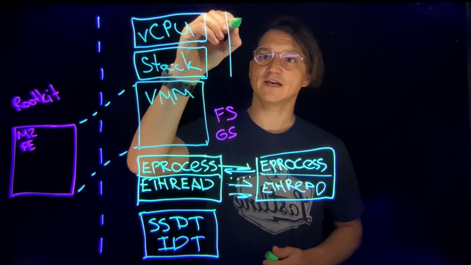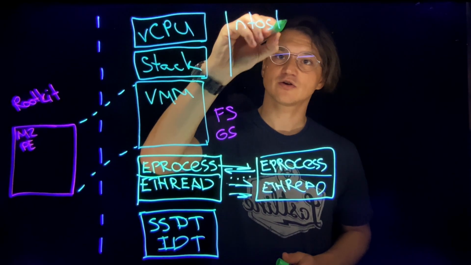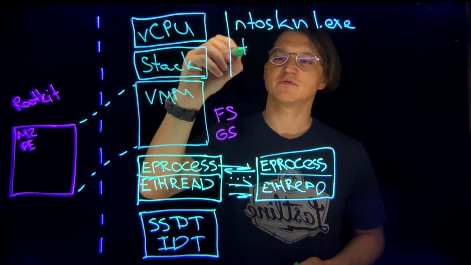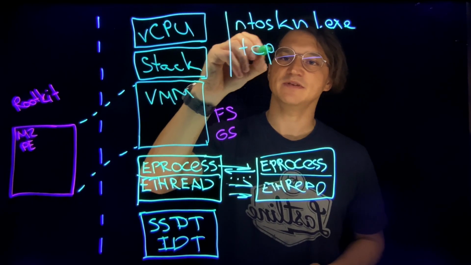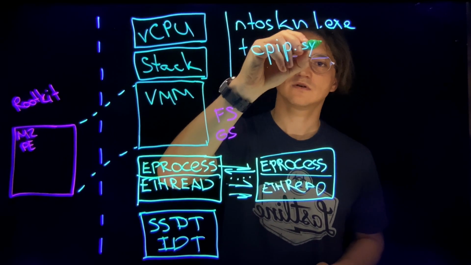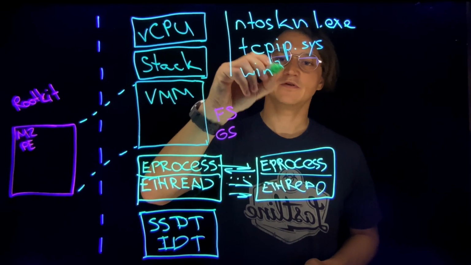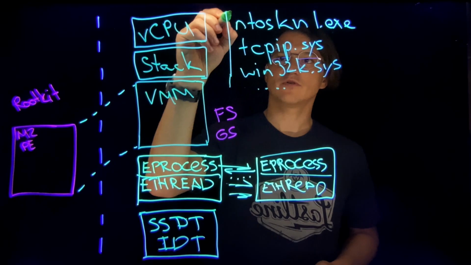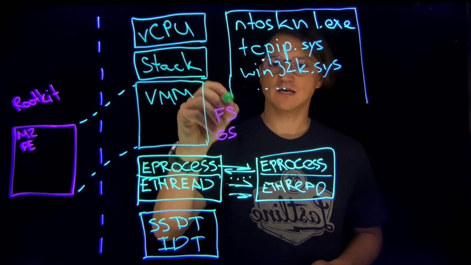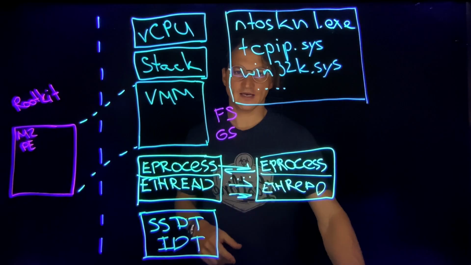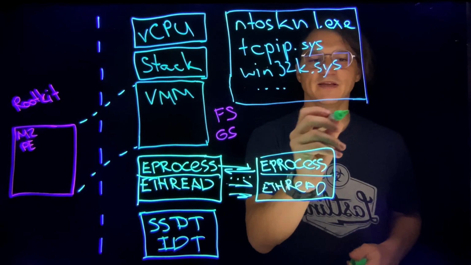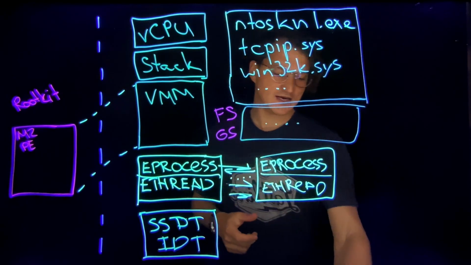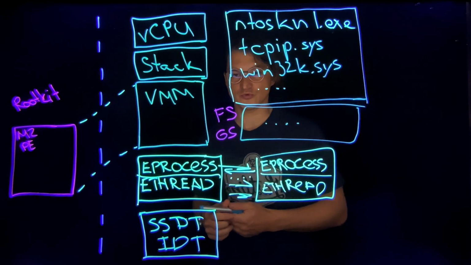We also need to emulate ntoskrnl.exe, and a bunch of other standard drivers we might want to have, like tcpip.sys or win32k.sys, and so on. So there might be multiple drivers depending on the type of rootkit. And maybe a bunch of other structures, again, depending on what the rootkit is doing. There might be a few extra structures in the kernel the rootkit emulator or driver emulator wants to emulate.